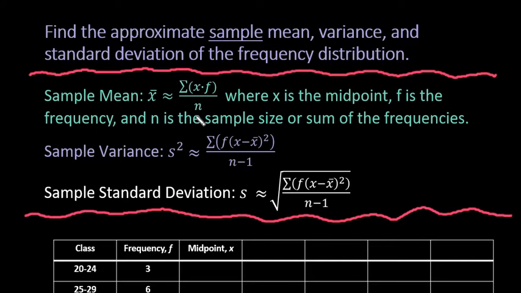Some textbooks use slightly different formulas. But to find the sample mean of a frequency distribution, you're going to take x times f, where x is the midpoint of the class, f is the frequency, you're going to find the product of those two values, and then add up that entire column, and then divide by the number of terms that you have. And remember that n can be found by the sum of your frequencies. So to find n, you can just add up all of your frequencies.